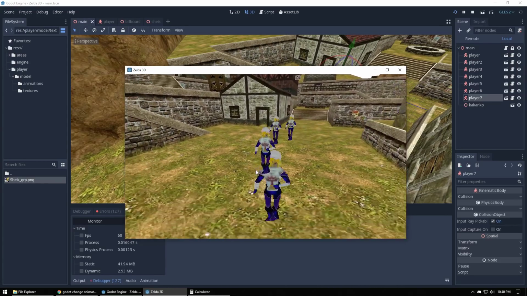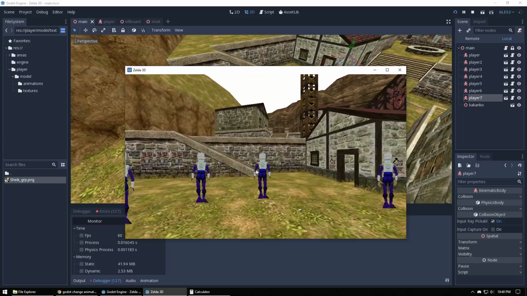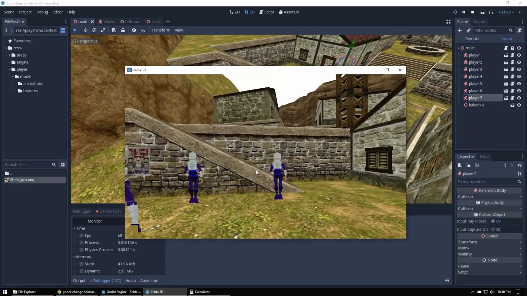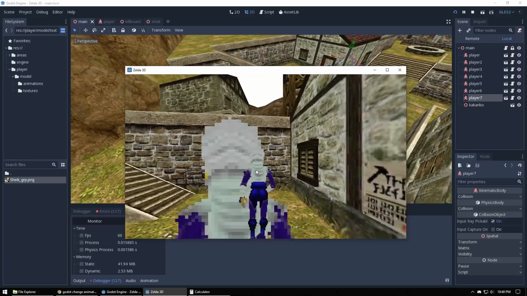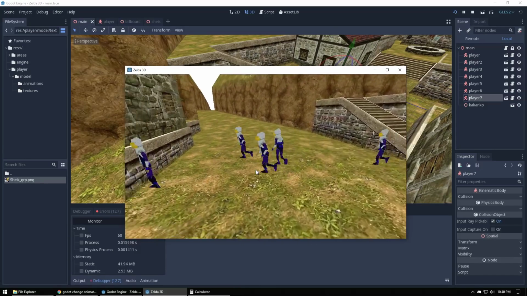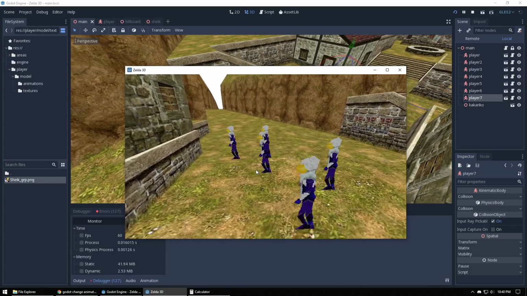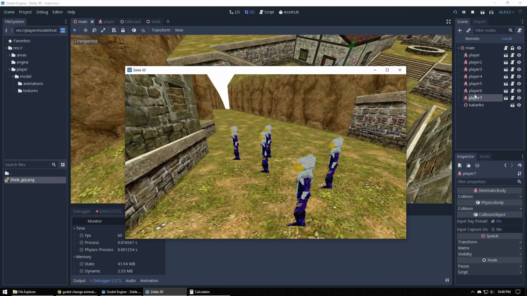Hello? Okay, well, they were moving weird because they were all moving to different relative positions because they all have their own cameras and whatever. I think. That's what I'm going to go with because this is really odd. As for the textures overlapping each other, I think that's a quick fix.